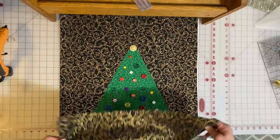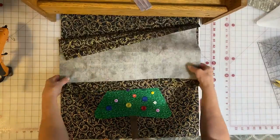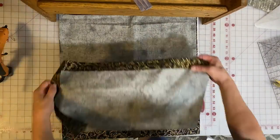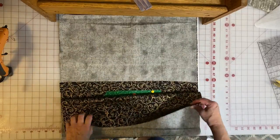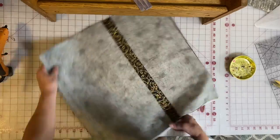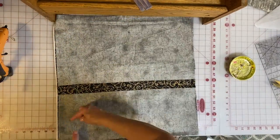As a quick reminder, make sure you do all of the embellishments to the front of your pillow before you put the pillow together. After that, the pillowcase is put together the exact same way. Make sure you know which direction the front of your panel is going before you layer your envelope, because I definitely made that mistake off camera.